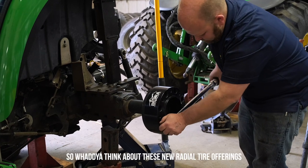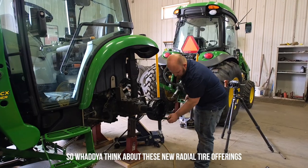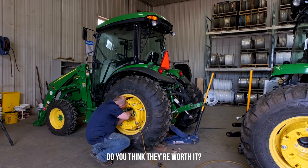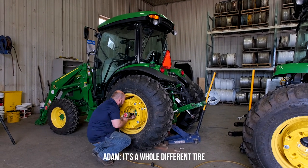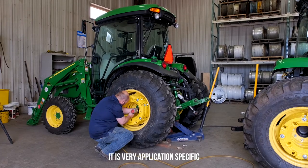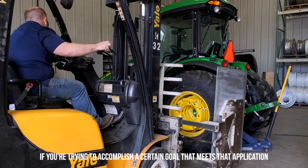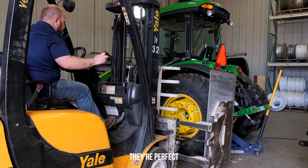Okay. All right. So what do you think about these new radial tire offerings compared to the bias that's out there? You think they're worth it? It's a whole different tire. It is very application specific. If you're trying to accomplish a certain goal that meets that application, they're perfect.